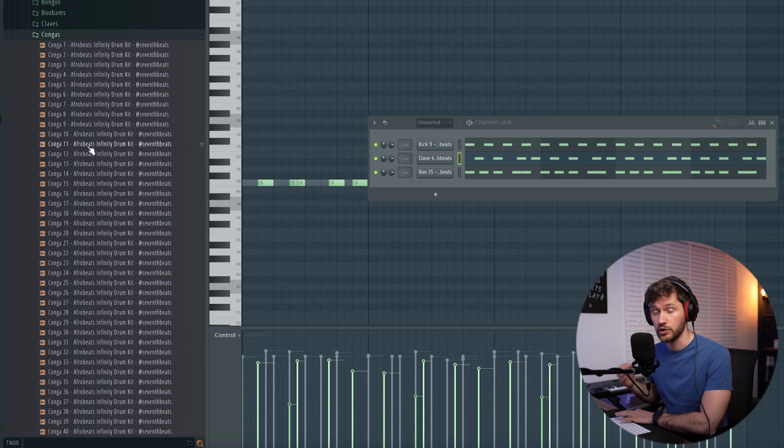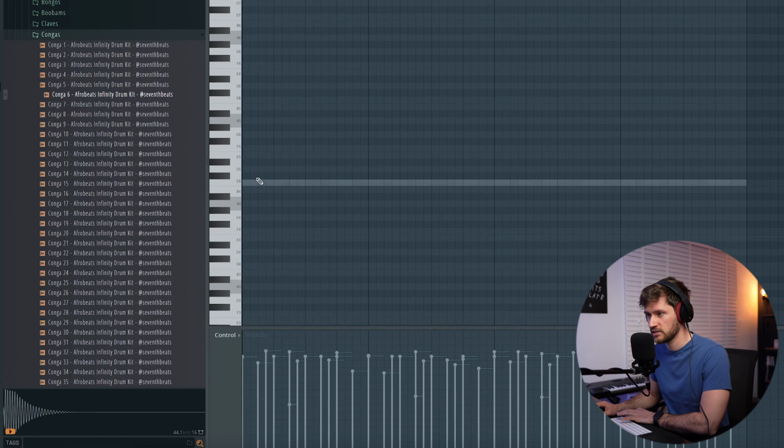And now we want to add some percussive sounds which contain mid frequencies. We have the kick, which contains a lot of low frequencies. We have those percussive sounds, the rim and the clave, which contain a lot of high frequencies. So right now we want to pick sounds which contain frequencies right in between. Let's start off with a conga, which usually contains a lot of mid frequencies. I'm going to use conga 6.